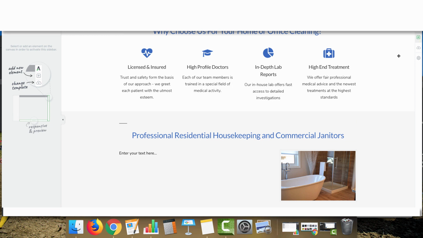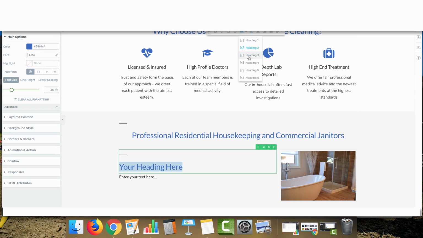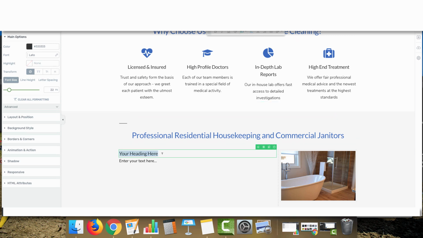And we're going to grab a heading, and we're going to put it right above this particular paragraph. We're going to switch it up here to H3, and then type in cleaning for your entire house, for example. And then down here is where you describe the service itself. So bathrooms, kitchen, vacuuming, etc. Obviously you don't want to write it like that. You want full sentences. But this one you can increase the text size. So we have 36. We'll bump this up to at least 26. Maybe even bold it. This could be bolded too.